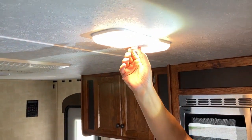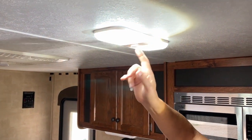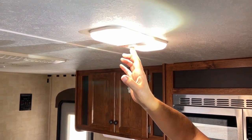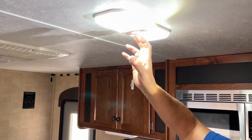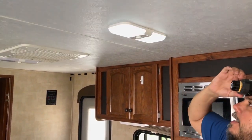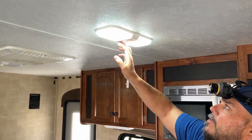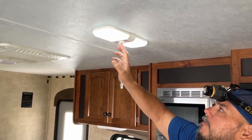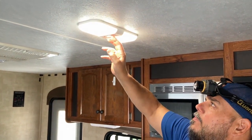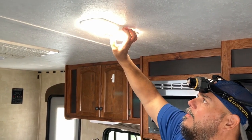So this is pretty much the brightest setting. Then we have the soft light, the bright light. So that's good. And now you can dim both sides. Let me turn my headlamp off so you can see that a little better. So there's fully bright, there's fully dim. So we go to the soft. Same thing, fully bright and dim. And then to turn the light off, you just hold the button.